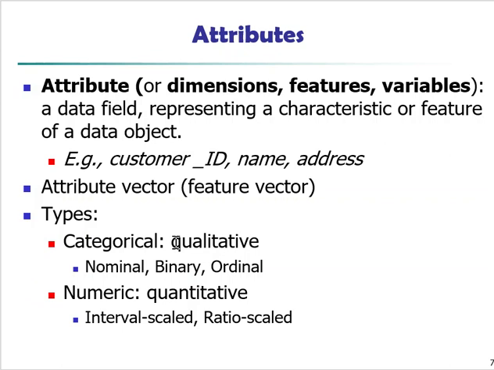Categorical data are really qualitative data. Those are names, nominal data, binary data, yes or no answers. Ordinal data, scaled, between 1 to 5, how much do you like this car, for example. Those are ordinal data. Numerical data are quantitative data, so they're numbers. Under this group, we have interval-scaled and ratio-scaled data. We're going to go through those one by one.